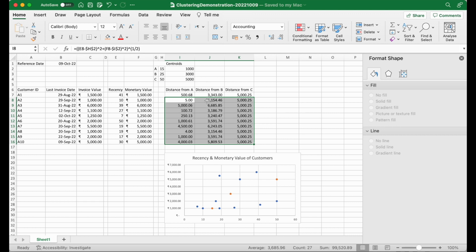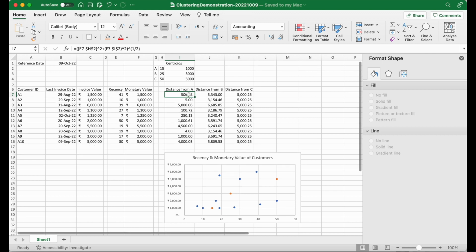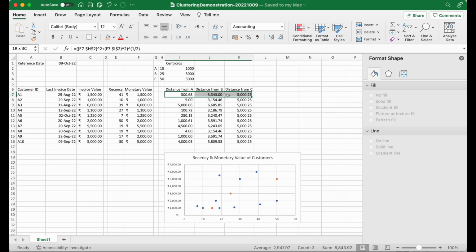Now the next step is that the machine will try to find, for each point, which centroid it is closest to. So for example, in this case, this point is closest to the centroid A. Similarly, this point is closest to the centroid A, whereas this point is also closest to the centroid A. This as well, this as well. I think we are doing something not so correct. Let's just verify once again.